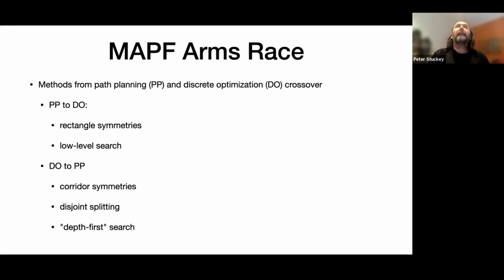Disjoint splitting is a natural thing that you do in discrete optimization search. You would never think about leaving both two solutions which appear in both sides of a split, but the CBS split does that, right? In one side it says agent A1 may not use the resource, and on the other side it says agent A2 may not use this resource. So that means solutions where neither of them use the resource are in both sides, which means that you have duplicated work on both sides. And we're using depth first search rather than best first search, although of course that's a question about which discrete optimization technology you use as to which you prefer.